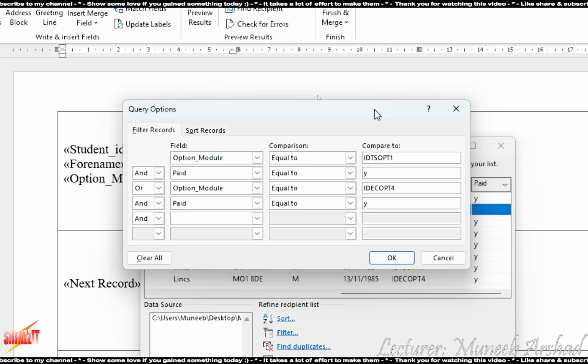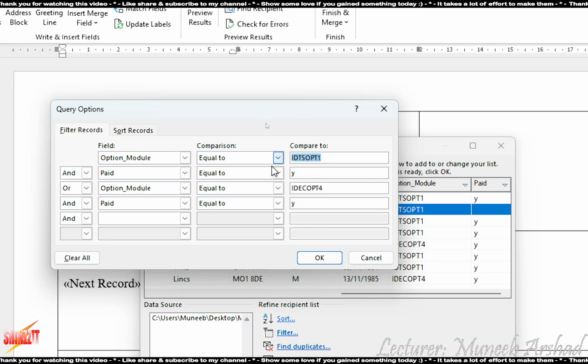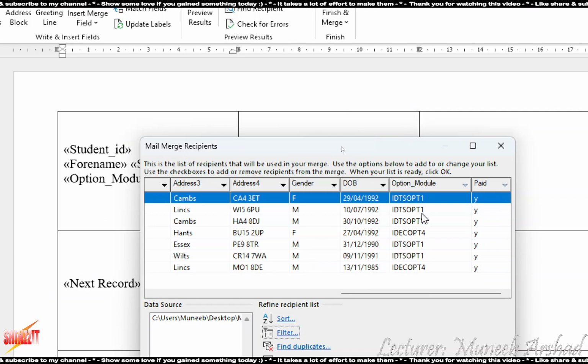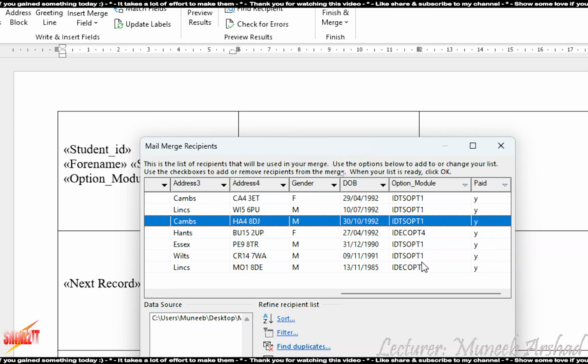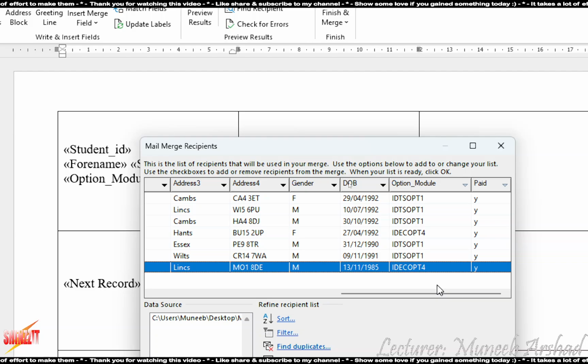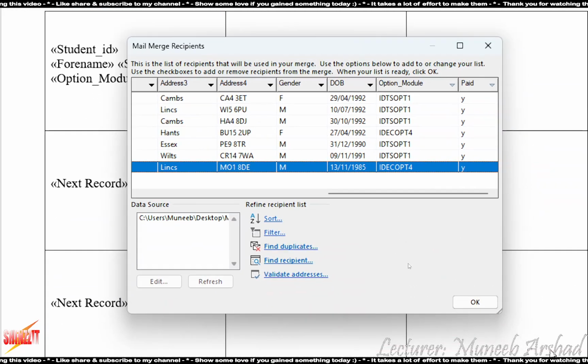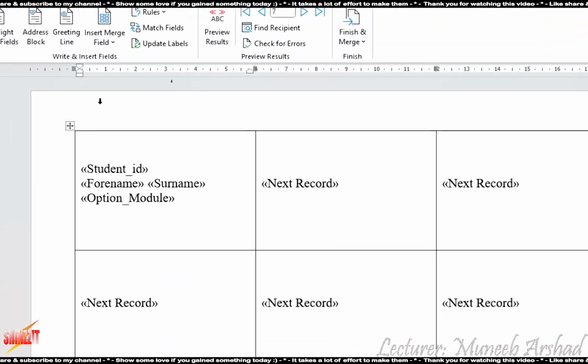And we also noticed yesterday that in Office 2021 and onwards, the filter that you apply over here is case sensitive. So if it is capital in your source file, it should be capital over here as well. Okay. We click on OK, and you can see that the OPT1 which was not paid is also taken out. So we have 1, 2, 3, 4, 5, 6 and 7 letters which are going to be sent. Not letters, these are actually labels. We click on OK. Now this is applied.